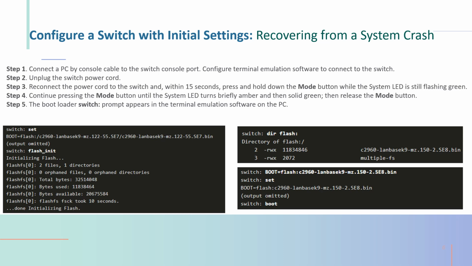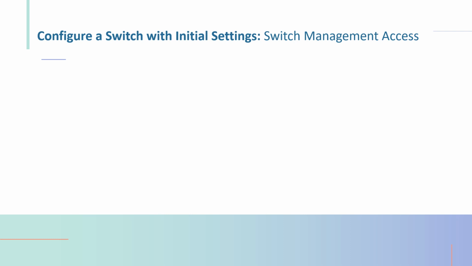So after we have turned on the switch, we have to prepare it for remote management access. The switch must have a virtual interface called an SVI, where we have to configure an IPv4 address and a subnet mask, or an IPv6 address and a prefix length for an IPv6 network, depending on what kind of network we have. The SVI, which stands for Switch Virtual Interface, is a virtual interface and not a physical port on the switch.